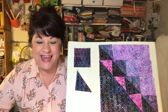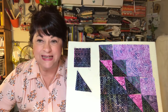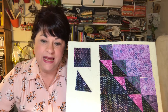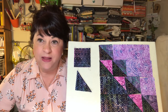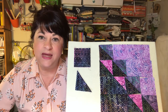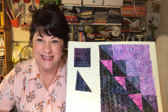Hi, this is Janae King, and I am teaching a Block of the Month quilt at Whitlock Sewing and Vacuum Center in Salem, Oregon. I am teaching the quilt Cabin by the Lake, and it is by Royal Quilt Designs. Each month we will be meeting, March through December 2018, and we will be doing a section of the quilt each time we meet.